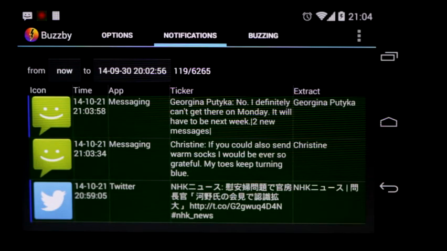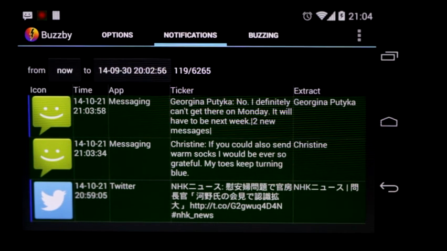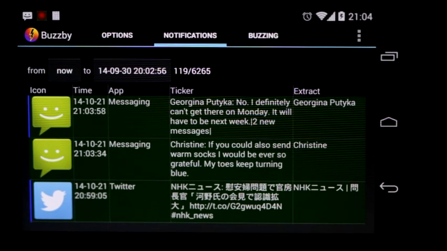Setting up the sound rule was really easy because there was an existing extraction rule that picked the sender's name out of SMS messages. If you have apps that don't have rules in place for extracting text, you will need to make those rules, and that's the content of some other videos.